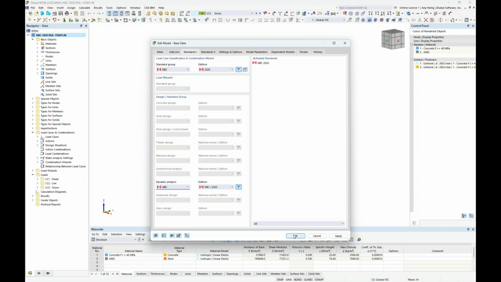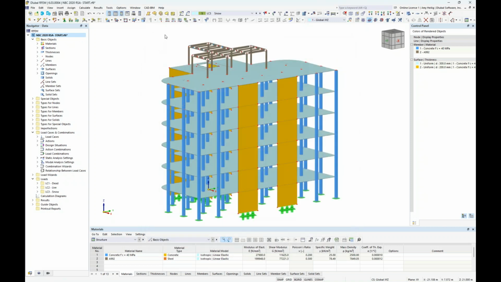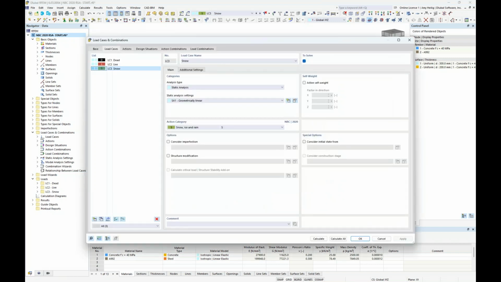Once we have activated that add-on, we will go back into the program and visit our load cases and combinations dialog box. Well, we can immediately pull that up here by editing the active load case. Again, under the load cases tab, we see those 3 simple load cases that we just reviewed, dead, live, and snow, but we're going to create a 4th load case. The load case name is going to be modal analysis.